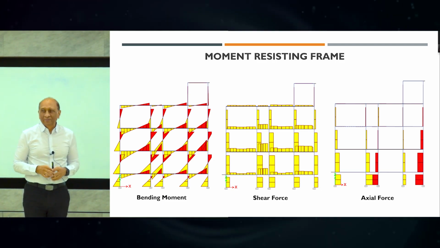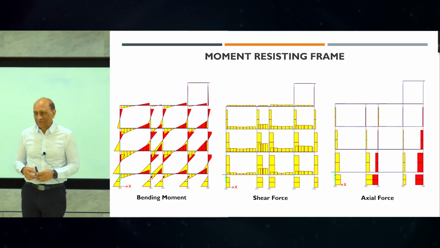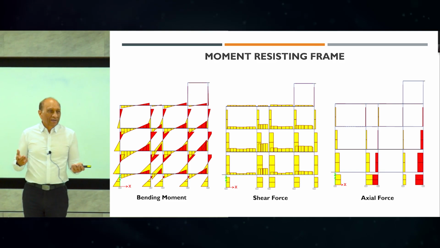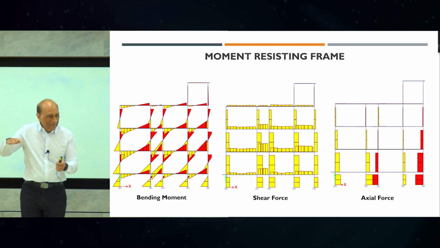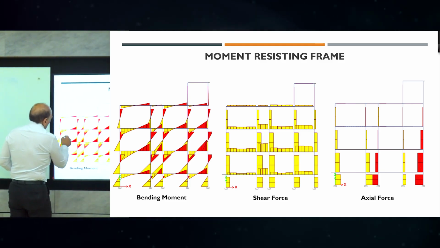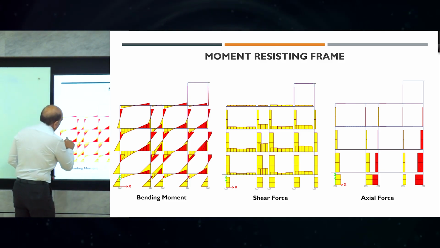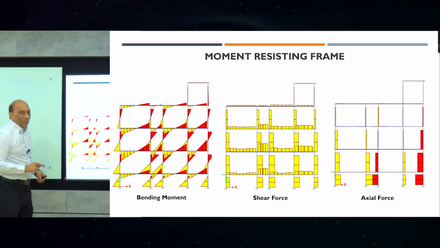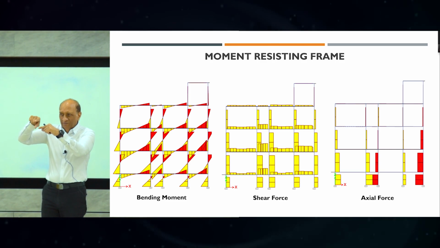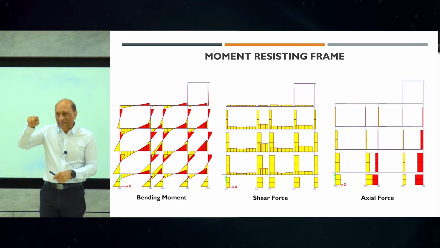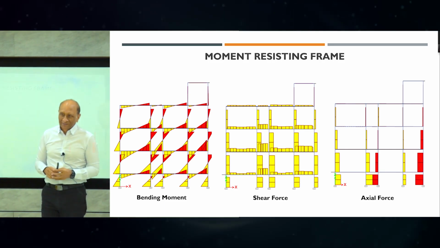So this was called the cantilever method of building analysis. And that's what they used in all the tall buildings before computers. No matter how tall the building is, it's always using the same method, the cantilever method. You cut the building at this level, you get the total force, and you calculate the shear first here. And from that force, you calculate the bending moment by using half the height of the floor: force multiplied by the half column height, you get the moment. And then from that moment, you calculate beam moments and shears and everything. That was how you did that.